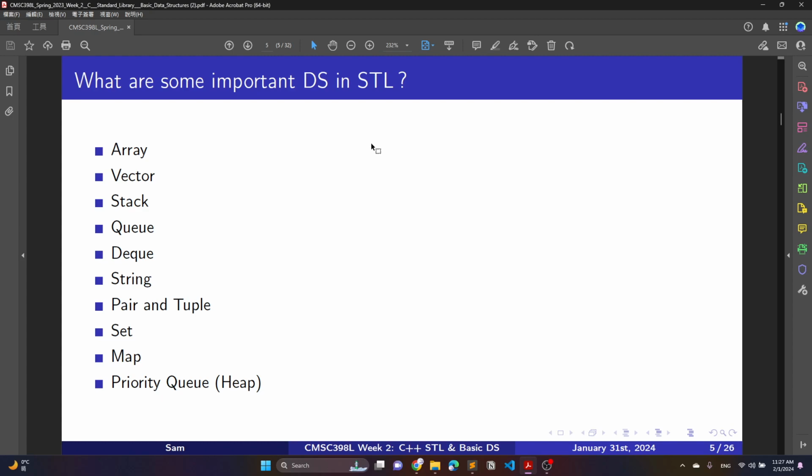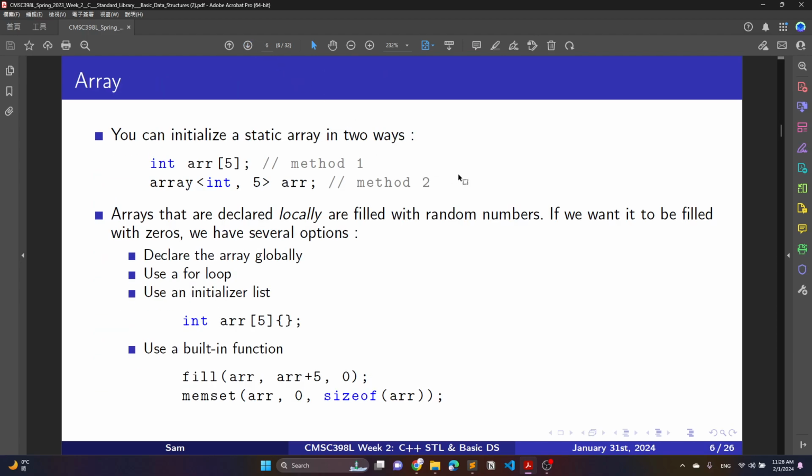So for today, these are the important data structures built into the STL that we'll talk about. The first is the static array, which everyone probably already knows from Java or another language.